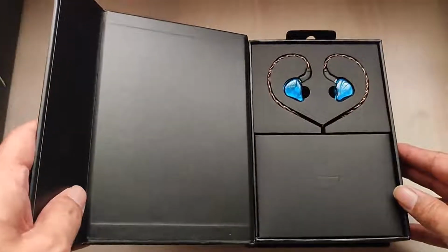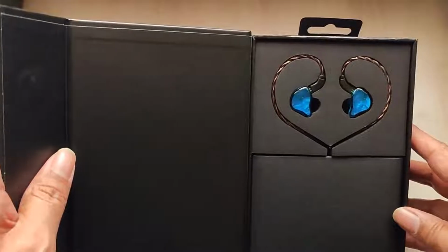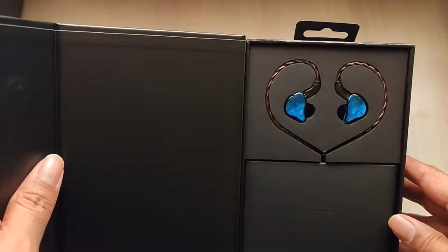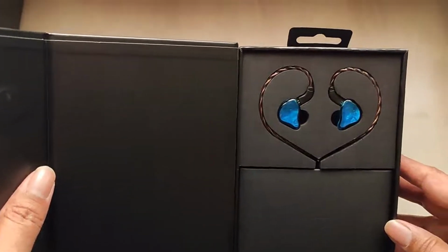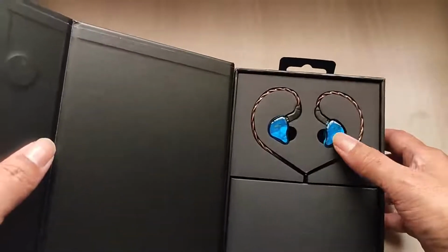And there you see I have the blue version. I think it looks gorgeous, right? It looks like a piece of jewel that's been embedded into a box. So there's a black version also available. I somehow like the blue one. I mean, this looks really impressive. I mean, it looks very well finished.